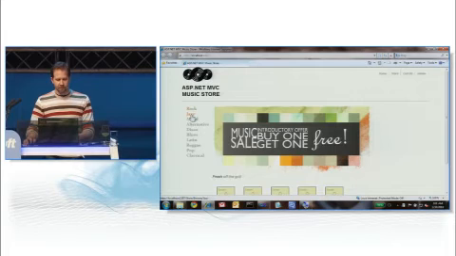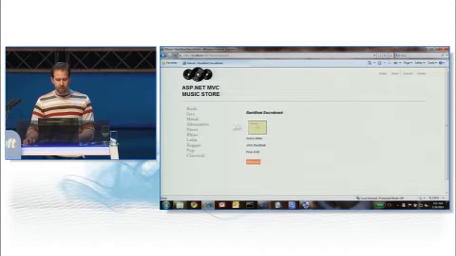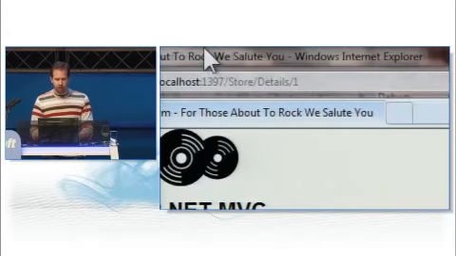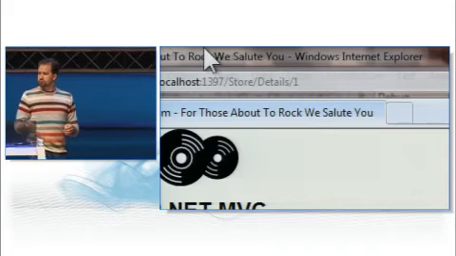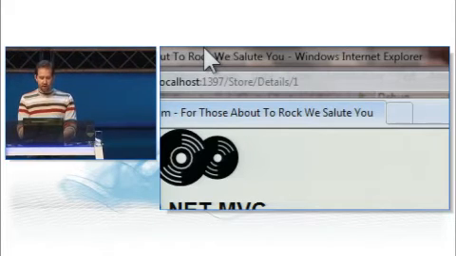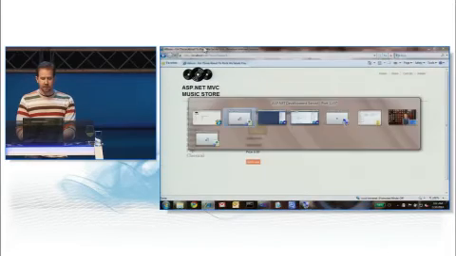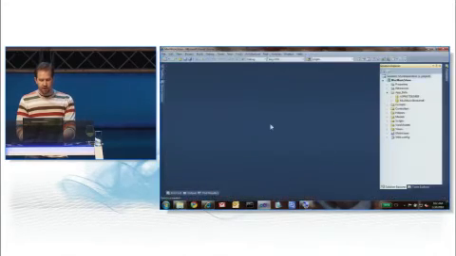SQL Server just took a second to fire up there. So he's got music store stuff, and then you can look at a particular thing. So it's pretty basic wandering around a music store. Store details one. Okay? So I can probably guess, unless he's put in custom routing, it's the store controller and the details method. It's one of the nice things that if the routing isn't convoluted, you can find your way around an application pretty quickly.